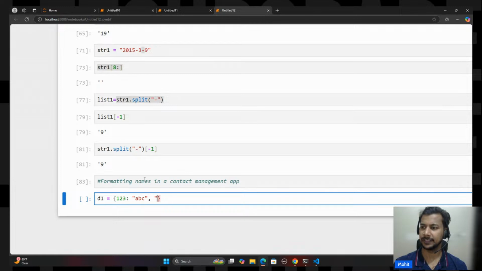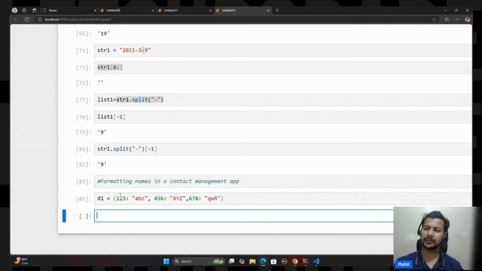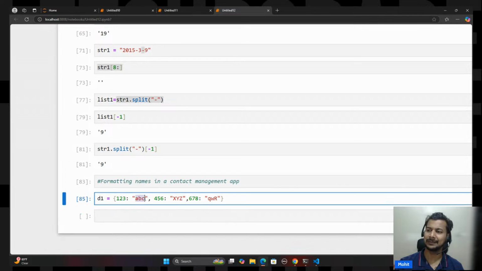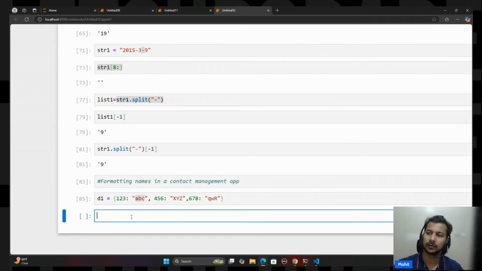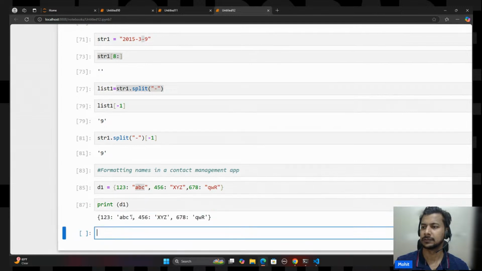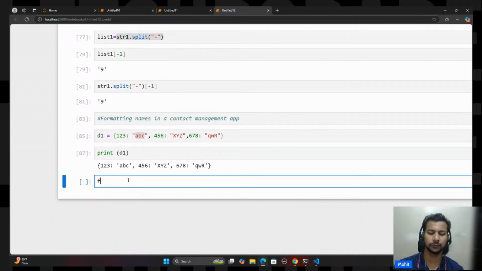By mistake over here I write number 456 and the name is XYZ, and number 678 and the name is QVR. I want to print the names with only the first letter capital. So this is a dictionary. Print D1. First letter should be capital. So what to do?